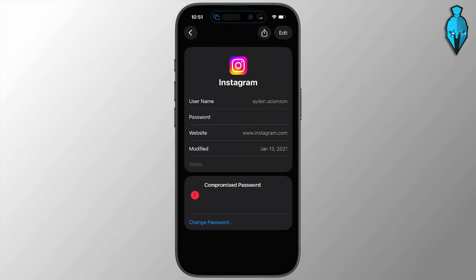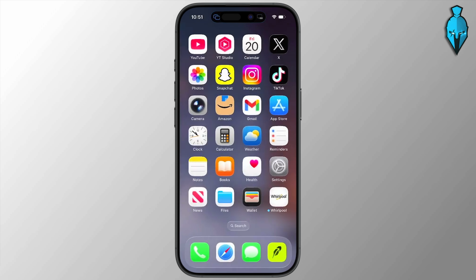On an Android, or if you don't actually have it on the password section right here, or on a Samsung phone, go ahead and open up the Google Password Manager, and you can do this through Google Chrome, or just Safari actually, and this is just going to be passwords.google.com. Log into your Google account, search for Instagram. It's going to be appearing here if it's linked to that account.